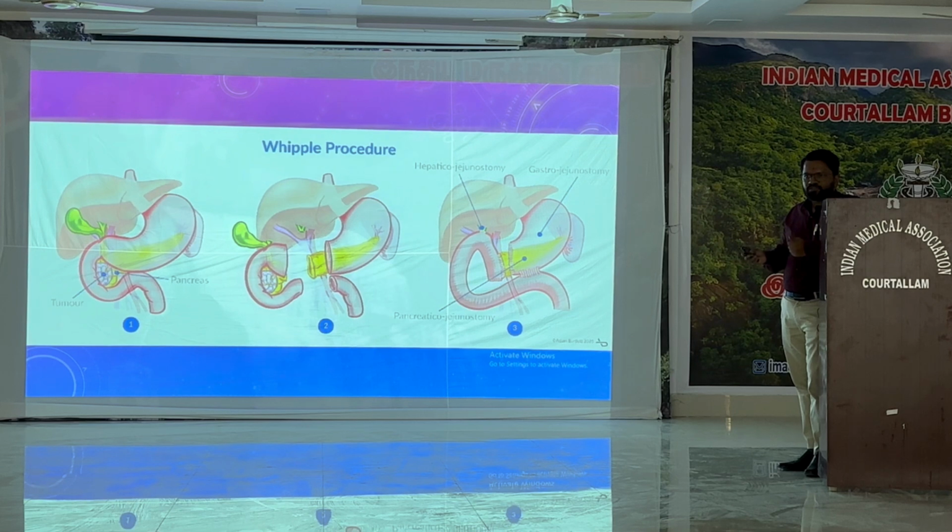The pancreatic anastomosis is the weak link of it. It can leak. 30% of the people will have some complication, some form of leak. 5 to 10% may need a re-exploration for a collection or a bleed. But at the end of the day, it is the surgical treatment which offers a 100% possibility of cure for pancreatic or bile duct tumors. Any chemotherapy will only be adjunctive.